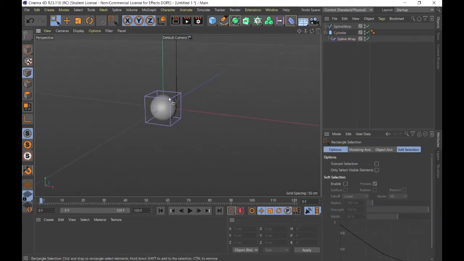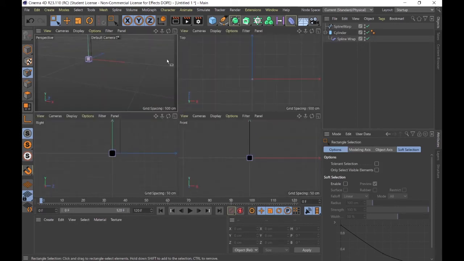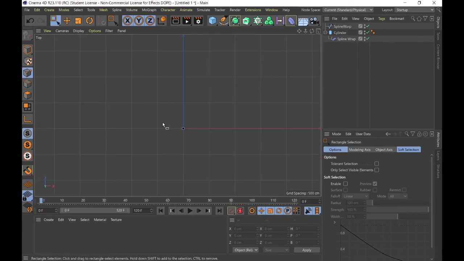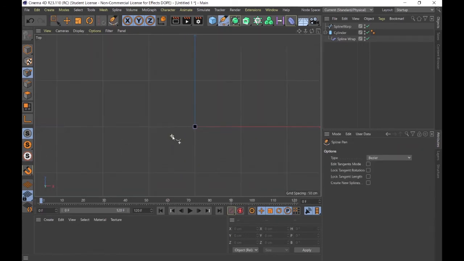And next, create a spline for the guide of the cloner. The cloner we will apply to the sphere later. So go to top view and select the pen tool and make a spline whatever you want.